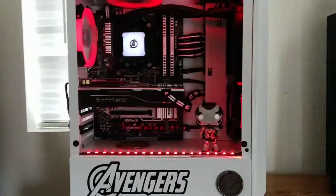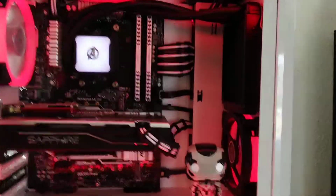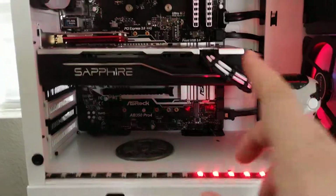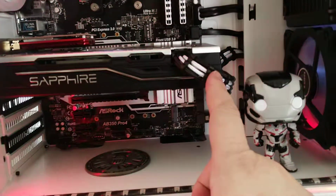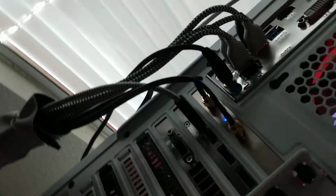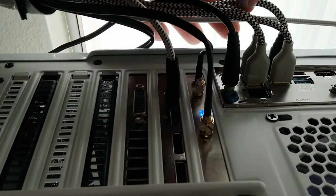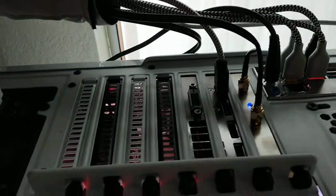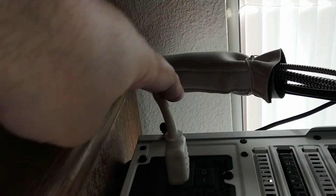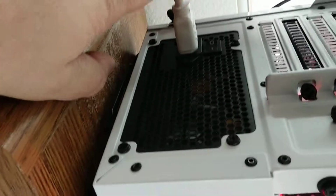So it's a nice build. Again, very clean. If you look at the cable management inside of this thing, even for the graphics card power cable, these are all aftermarket cables, including the cables in the back. I am so sorry for the lighting, but if you can see, these are black and white braided cables, and it does come with the cable sheath as well, and an aftermarket white power cord.